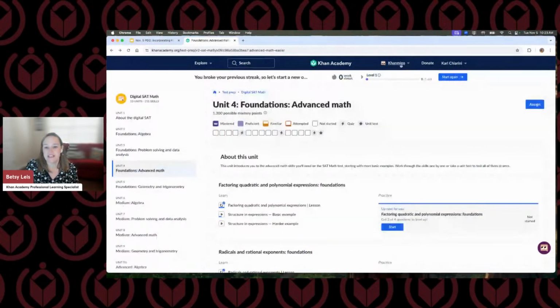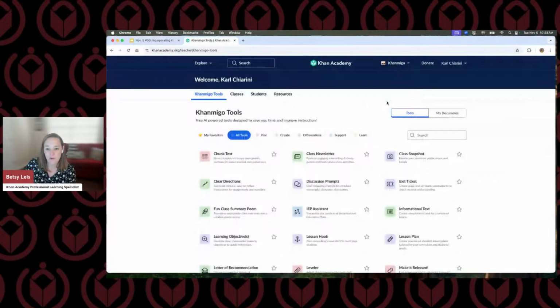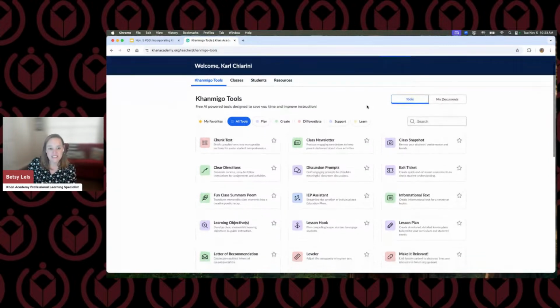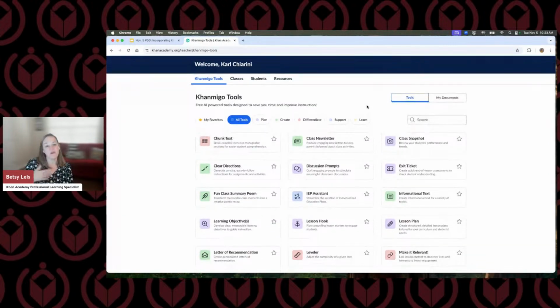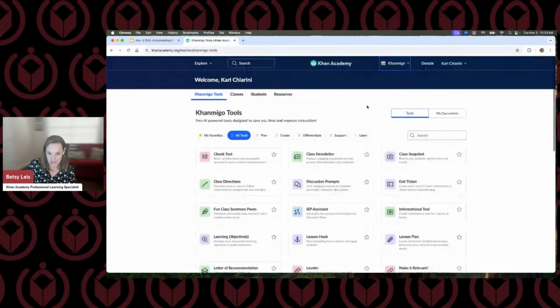But really where you're going to be able to play with these tools even more is going to be in teacher tools. So if you're following along, you're going to go right up here to Khanmigo and click teacher tools. Now, all of the teacher tools are included within the videos and the exercises for you to attach for additional student engagement, but you can also use them here in our Khanmigo teacher tool homepage.